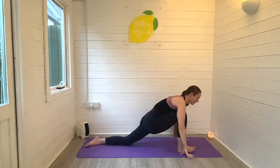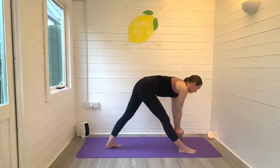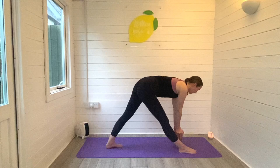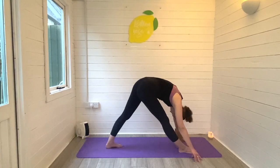Reach that right arm all the way down to the ground, untuck the left toes and place your heel to the mat into our pyramid pose, lengthening through the back of both legs and through the spine. Either lean on your block, lean on the leg, or have the hands connected to the hips. Brace through your core. Tune into the breath — the breath will really help us to open up and relax into these stretches. Release the torso down, relax all the way through the crown of the head, give the head a little shake to find release through the neck. Let the upper body become heavier and heavier.